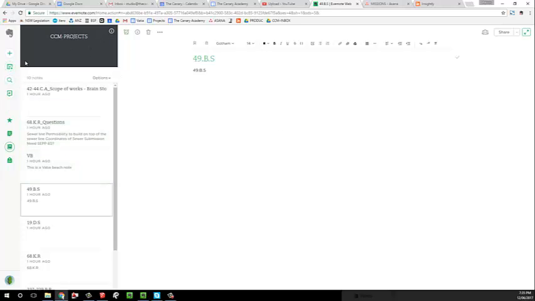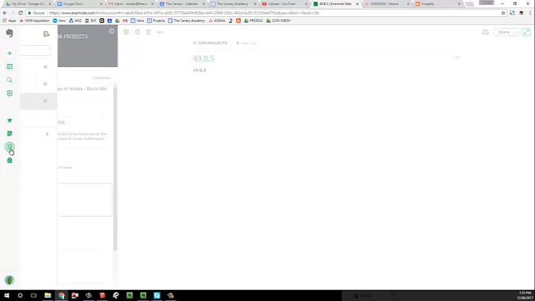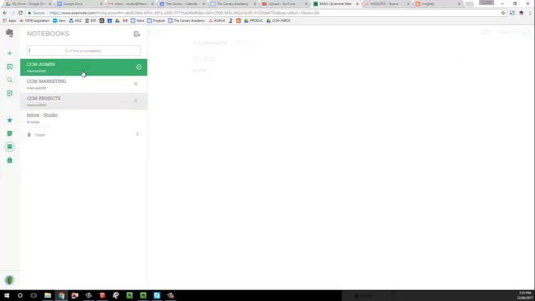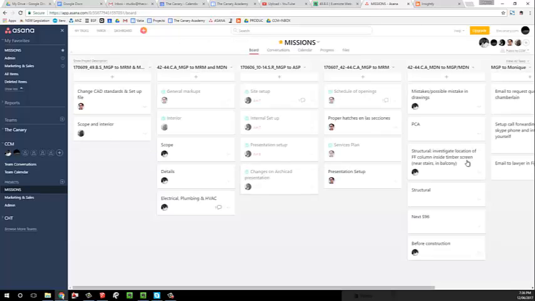And then on the notebooks, which is this, we have one for marketing, one for admin, and there's plenty of things we need to keep handy and try to be as organized as we can. And then for tasks, which is a different thing, and I know that it sounds complicated, but actually keeping it different allows us to concentrate on a particular thing at a time.